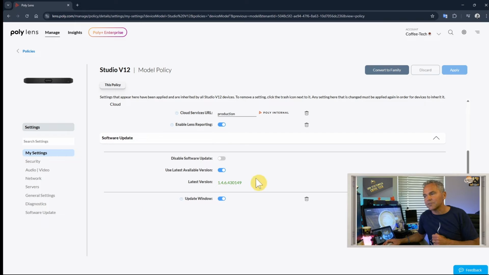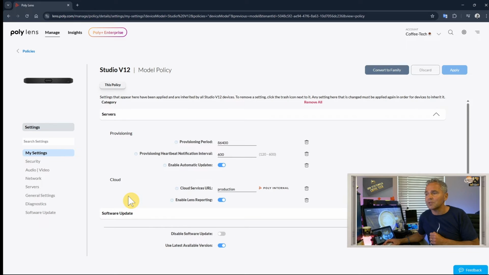What I've done is, for example, I created an update window. So I don't want to do an update during the day. I want to do that at midnight. And so I've created an update window, so it will only happen at midnight. In case of the BYOD scenario, I'm going to walk in and hook it up to your laptop. You don't want to see any updates happening there because you want to use the device.